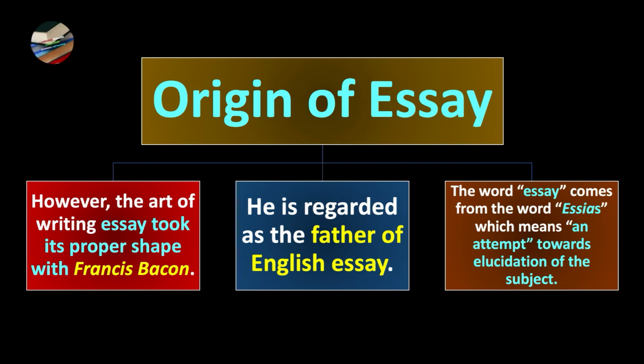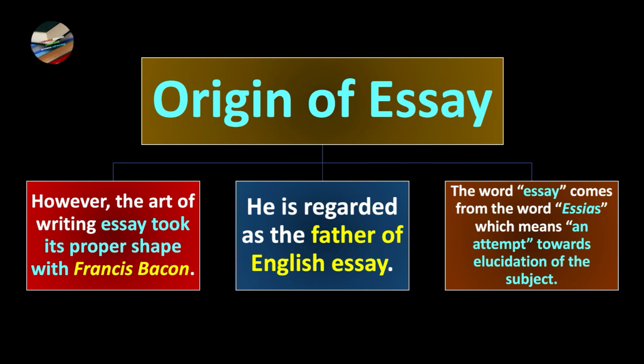Here we have two ideas. First, this word comes from the word essays, and basically this word means an attempt towards. An attempt means to make an effort. So when we write an essay, when we try to explain things, first we try to make an attempt. We try to think to write upon a particular topic. In the process of making an effort to write something, we elucidate the subject. We explain the subject. We narrate, we describe the subject. We describe the topic so that the readers understand what the topic we are writing is, quite clear and understandable.